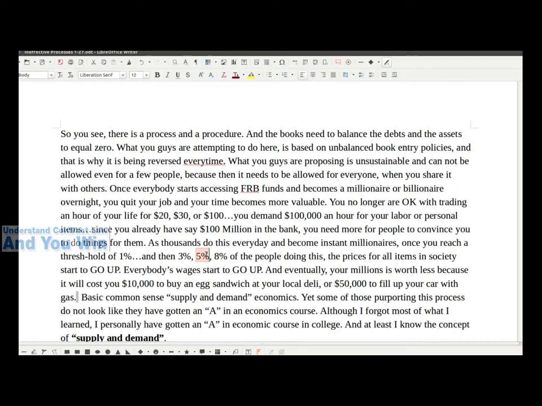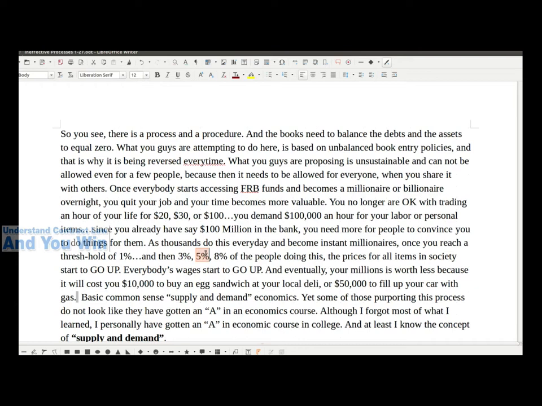And then eventually everybody's going to do it, because I'm not going to allow my grandparents and everybody, who have limited life savings and retirement accounts, to pay $10,000 for a Hanes t-shirt. I'm going to have to say, hey, all the prices of t-shirts have gone to $10,000. The prices of getting a microwavable dinner meal have gone up to $25,000. Shit, I better go help my grandparents out.